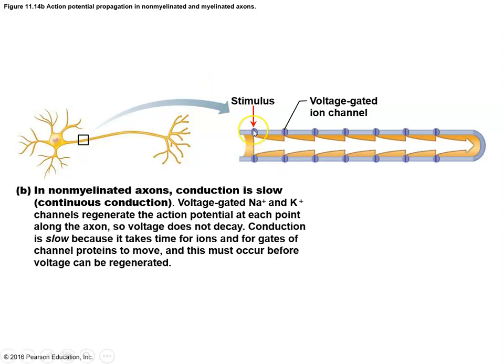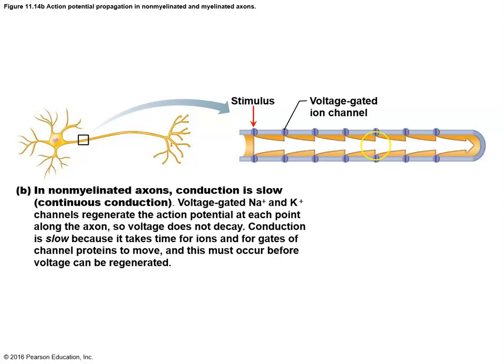We had our stimulus. So the voltage came along and stimulated that signal. It travels and it starts to decay. But when it reaches a certain level of decay, we have another voltage gated channel, which recharges the signal. It starts to decay, recharge, decay, recharge, decay, over and over. So you can then go a long distance.